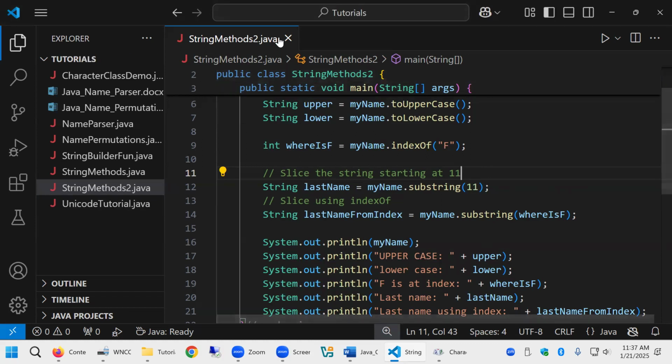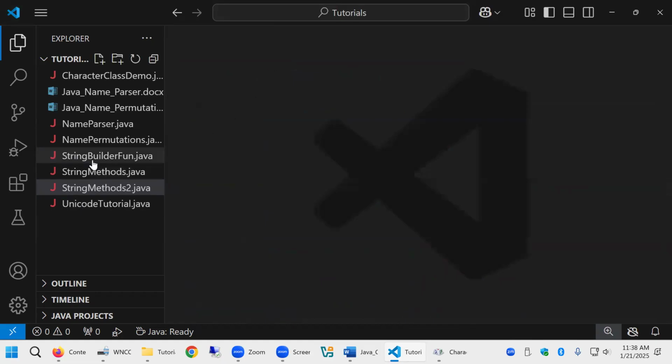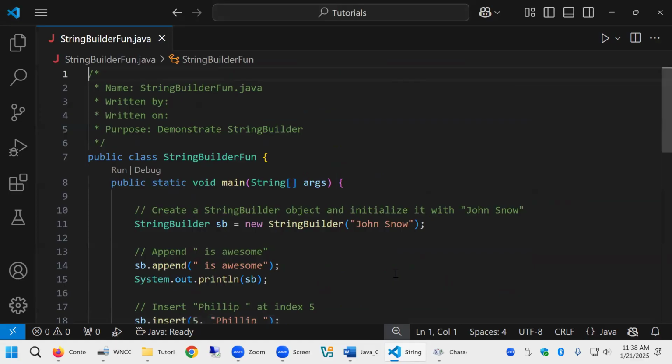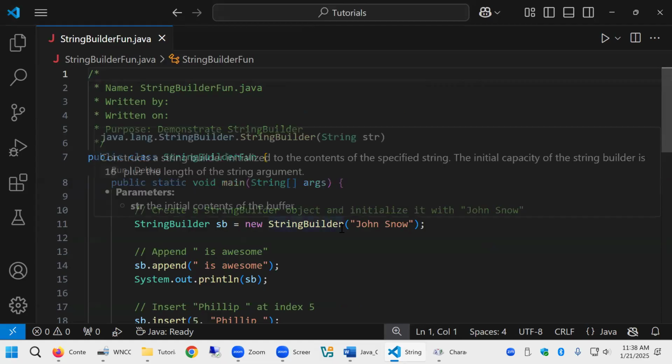Now, StringBuilder. Mike earlier said that strings are immutable. In Python and in Java and everything, they're immutable. But Java thought, oh, I don't like that. I'm going to create a StringBuilder object where I can modify strings. So it's a string, but it's a StringBuilder object.